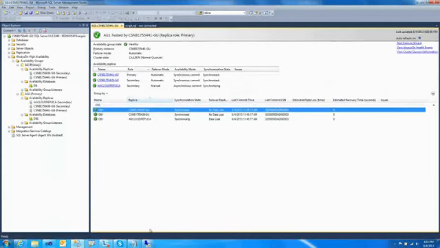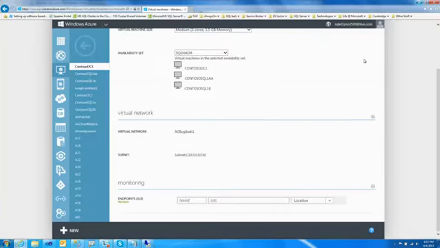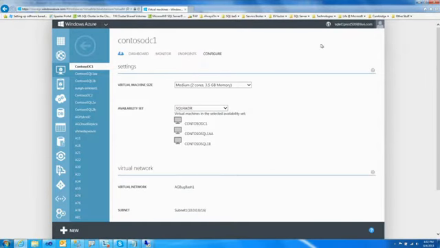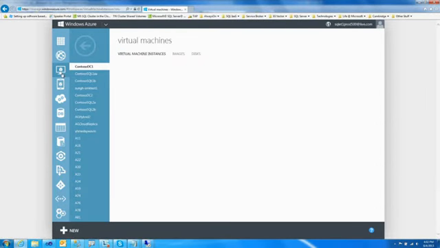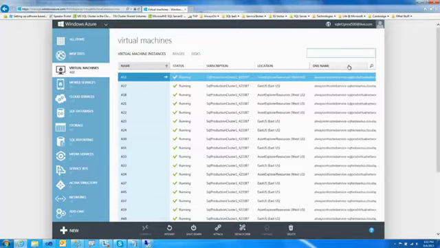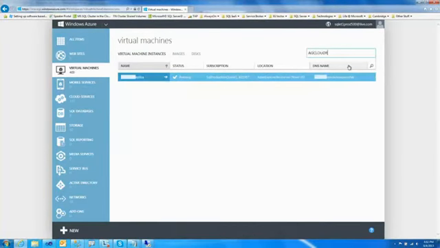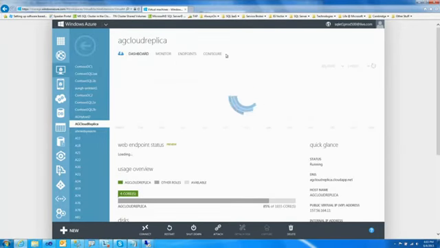So what I can do now is go into the portal just to show you that this is actually in the cloud, that I'm not lying here. So I can go here, and then we can look for that machine. And you can see that this replica is just a VM living in Windows Azure, AG Cloud Replica. I can RDP to that machine.